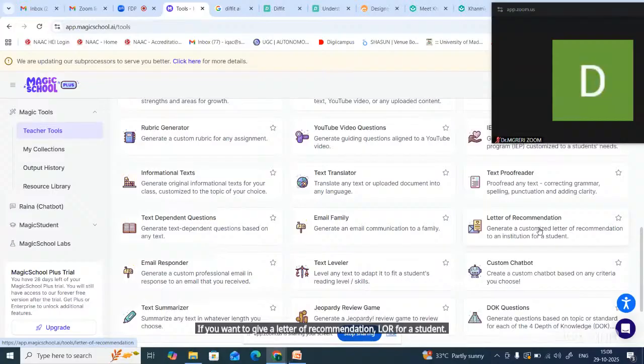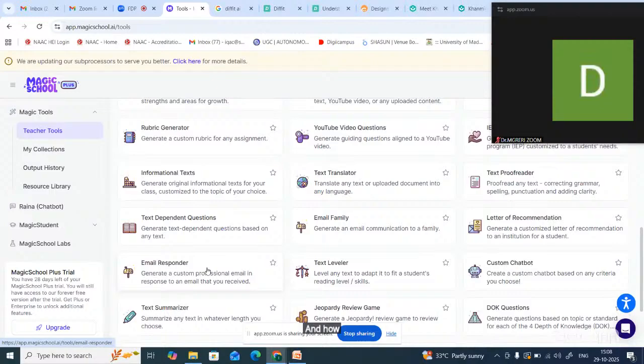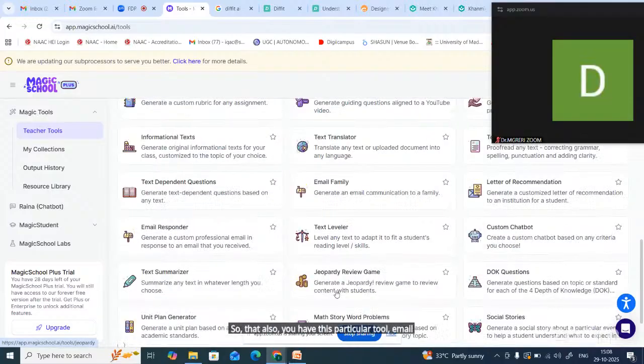Many of you give letters of recommendation to students pursuing higher studies. Yes, you have a tool for that. And for responding to emails and communication, you have these tools too, email responder and email family.